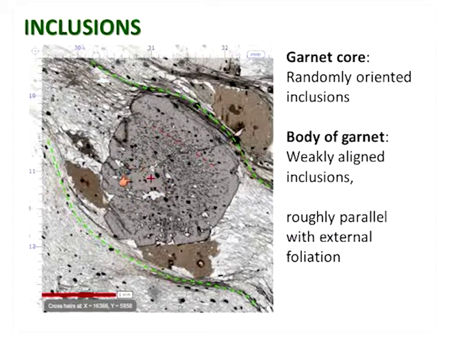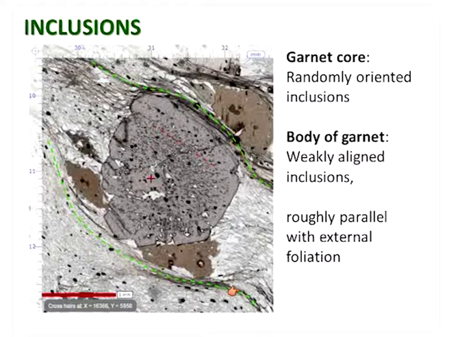There's no alignment in the core area here, but if you look in the matrix, you can see that there is also an alignment, a foliation, a fabric running northwest to southeast again, so in this direction. And I've outlined that here with these dashed green lines. So you've got a garnet crystal which has grown. You've got an external fabric which has wrapped around it. You can see that that fabric isn't straight. It's been deflected around the garnet. You can think of it as being kind of sheets of paper that you've then scrunched over the garnet, and it's bent round the garnet, which is a rigid crystal.